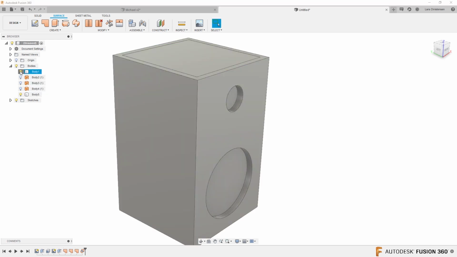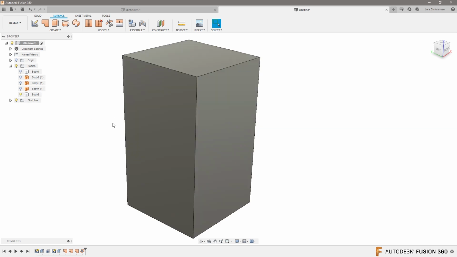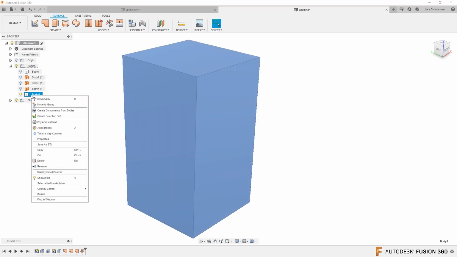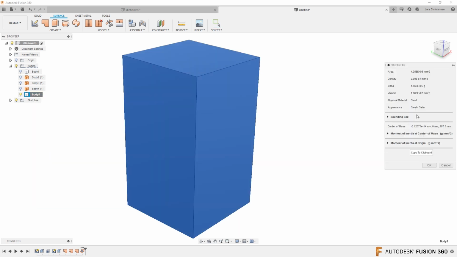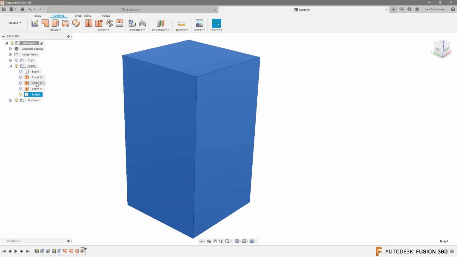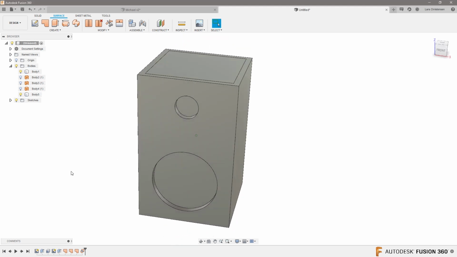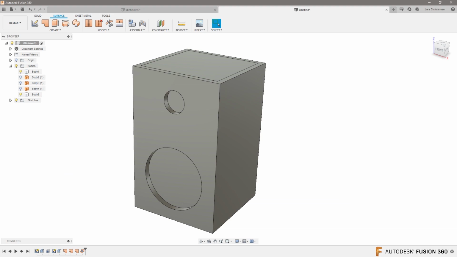Now, what I can do, let me turn off the main body. Now, when I got this filler here, I can right-click on it, and I can say Properties, and there you have it. There's the volume of that. Now, if you're working in Imperial, if you're in America, Eddie, then you probably don't want it here in metric, then just switch your units and it should switch over. So speaker box, inside volume of your speaker box, you get that with the boundary fill. Eddie, I hope that you found that little trick useful. I love the boundary fill. I don't use it enough. You can do all kinds of cool things with the boundary fill tool.